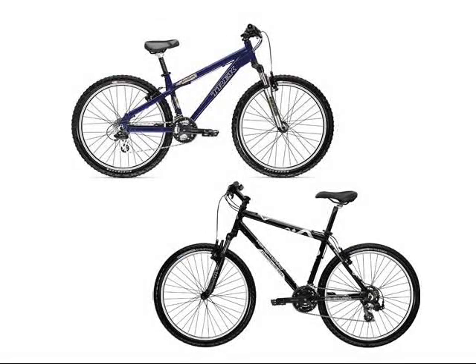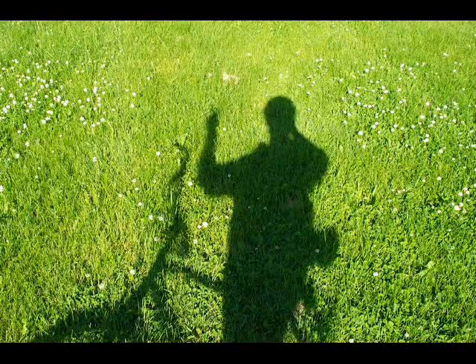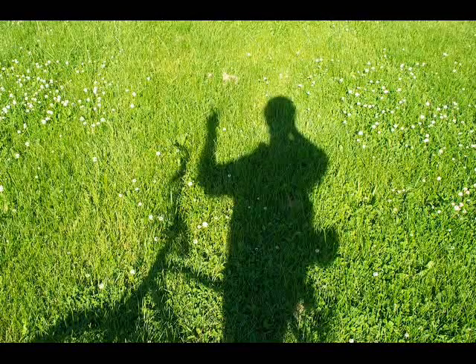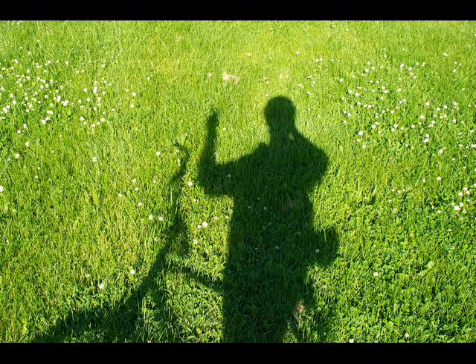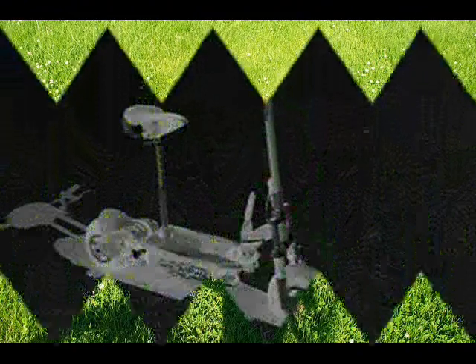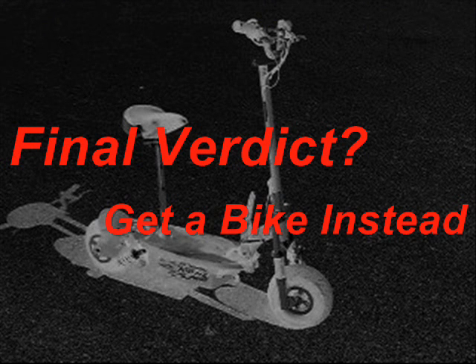In conclusion, I'd recommend you consider getting a high-quality mountain bike or street bike. You can get them for less than $300 to $400 — a good quality one with an aluminum frame. I purchased my Trek 800 for like $199 back in 1999 and it still runs great; I've put many miles on it. I even get exercise on it, which I wouldn't get with the scooter. It's a much more valid investment. My final verdict is: really consider getting a bike instead — you can get more mileage out of your money that way.